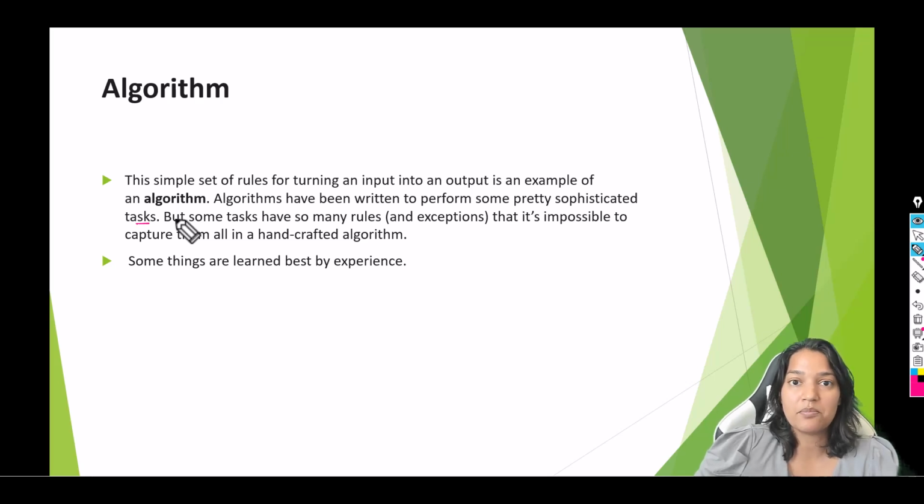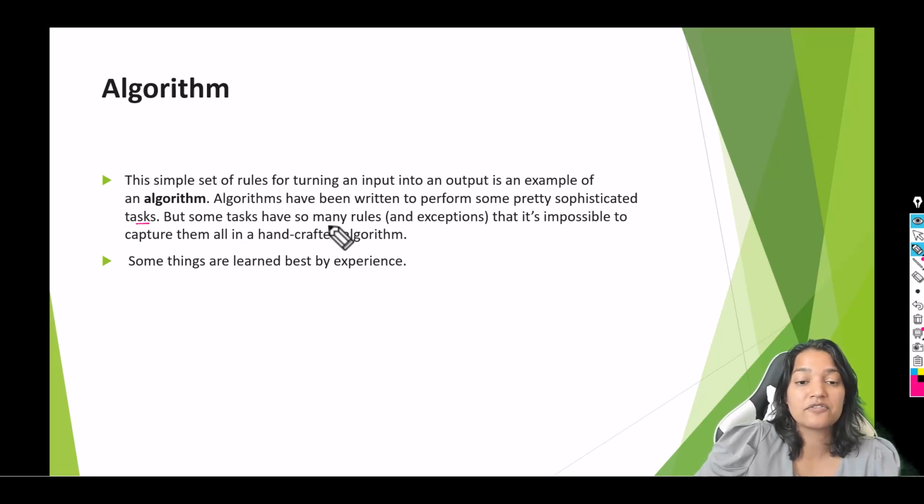The rain plays an important factor. The traffic conditions play an important factor. The road conditions play an important factor. Whether there is an accident on the road is an important factor. What time of the day it is. Is it a school zone? Is it during school zone timing? Or is it raining outside? Lots of things play an important factor. So you cannot create an algorithm to give you those kinds of answers, right?